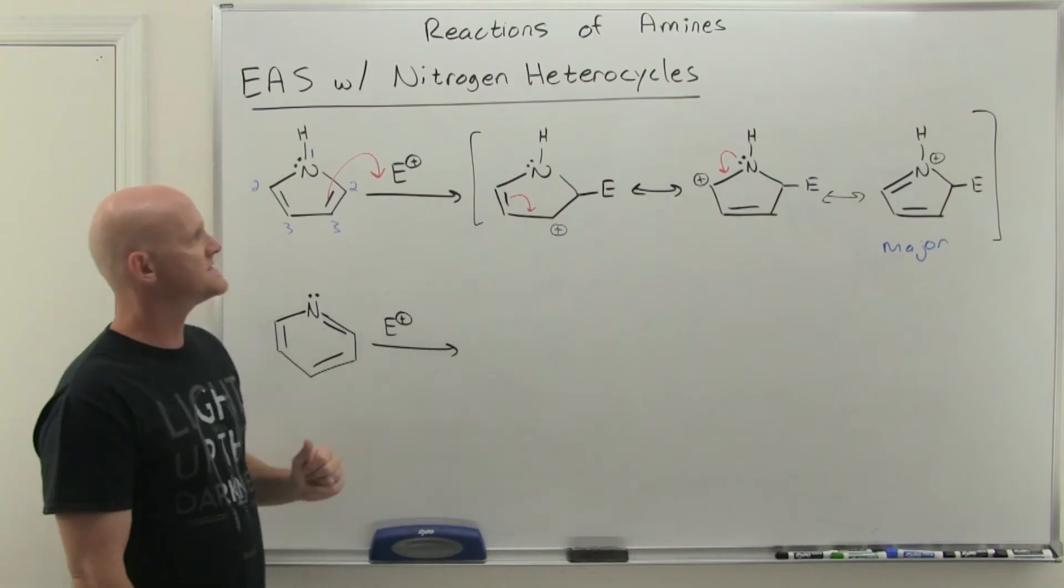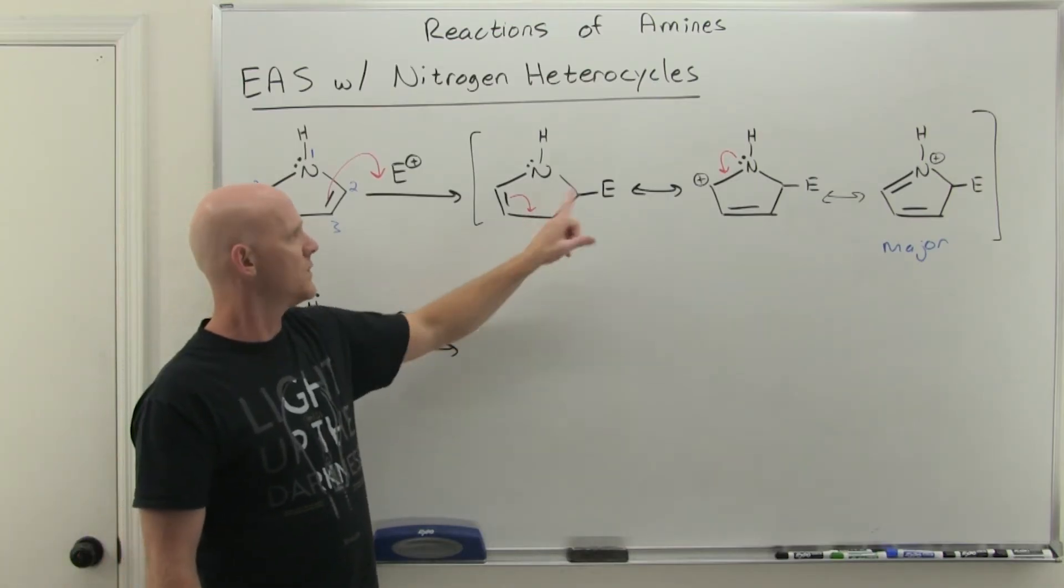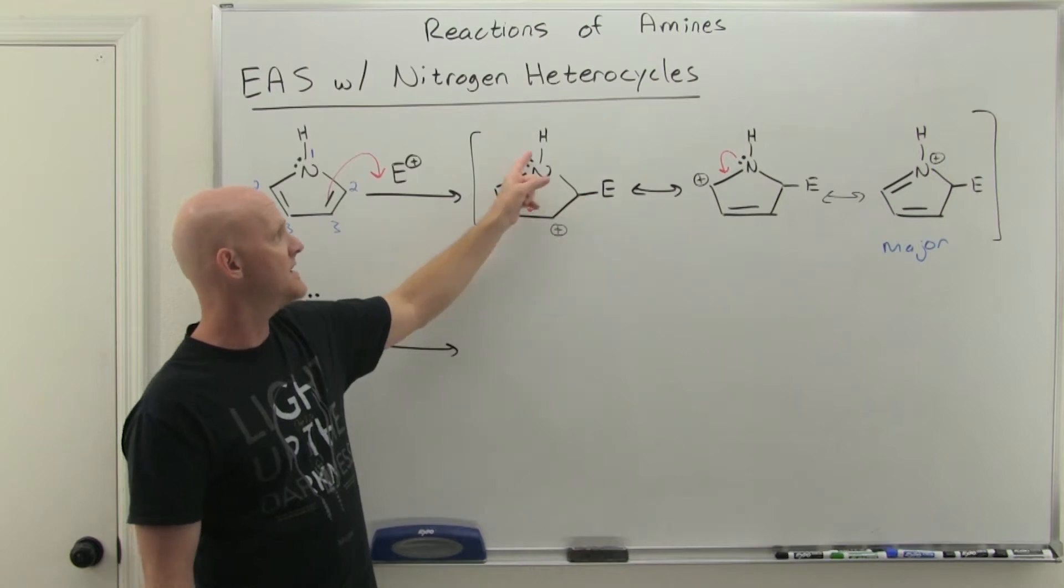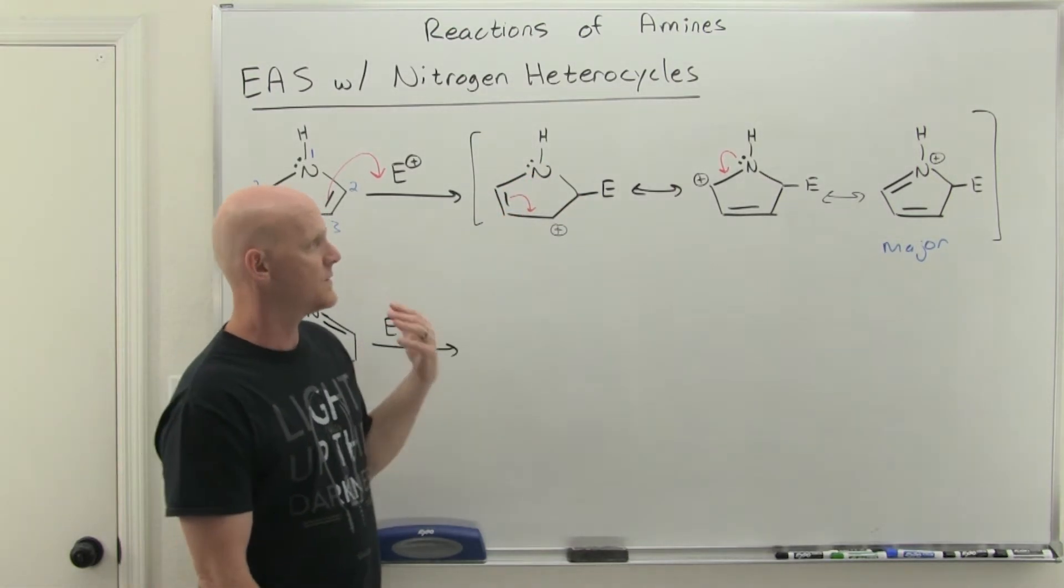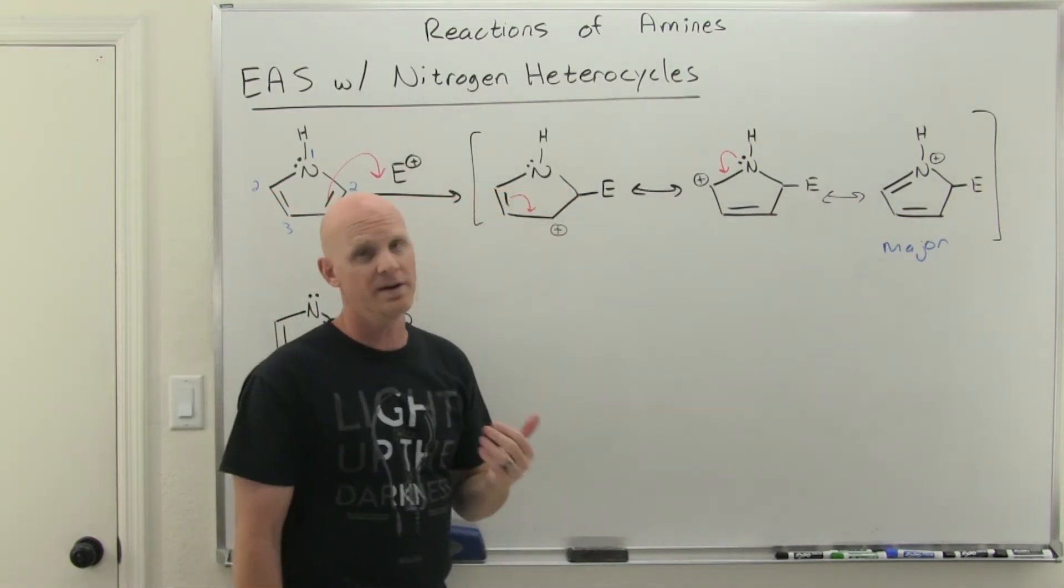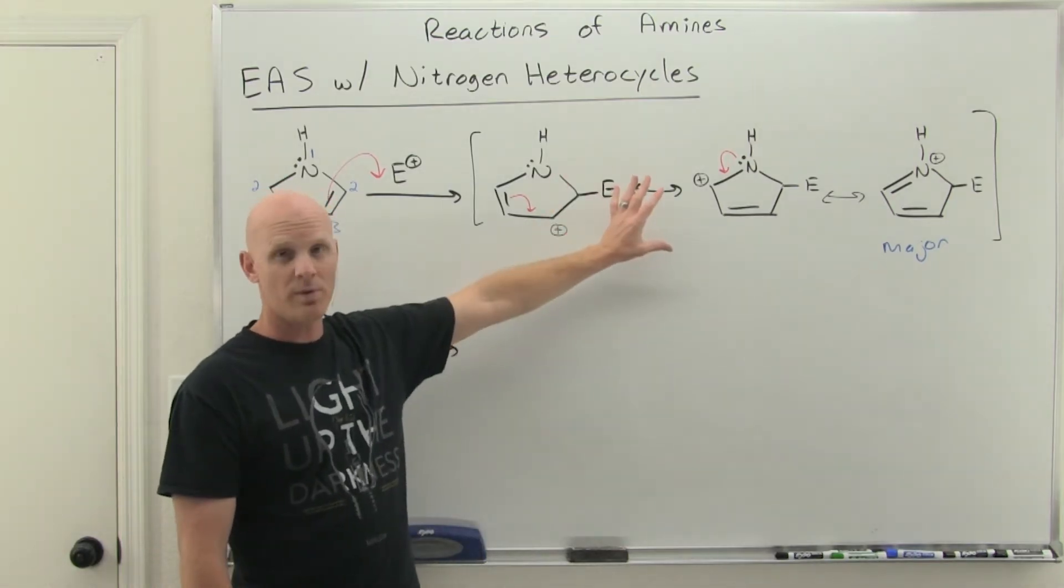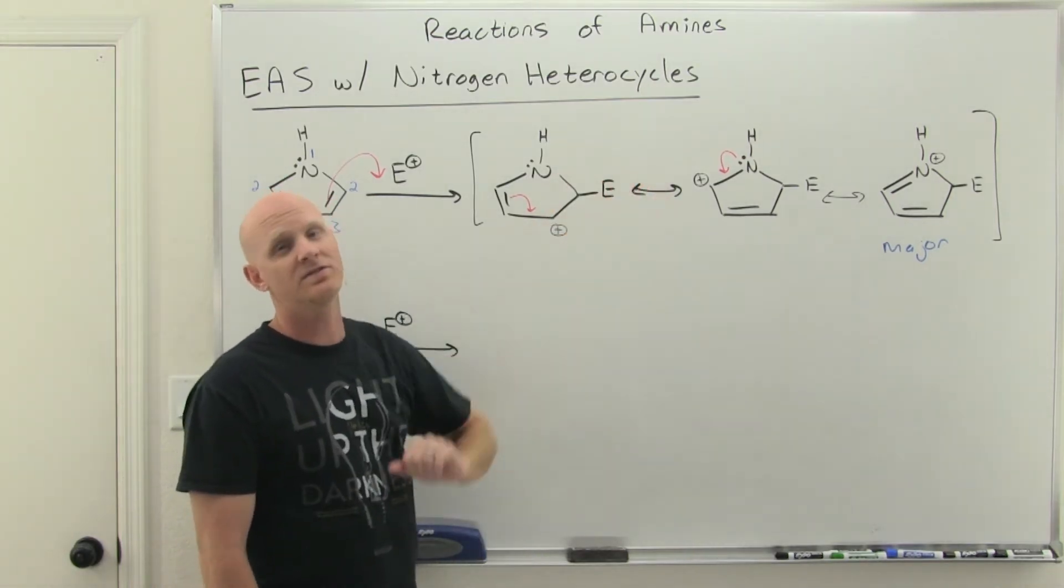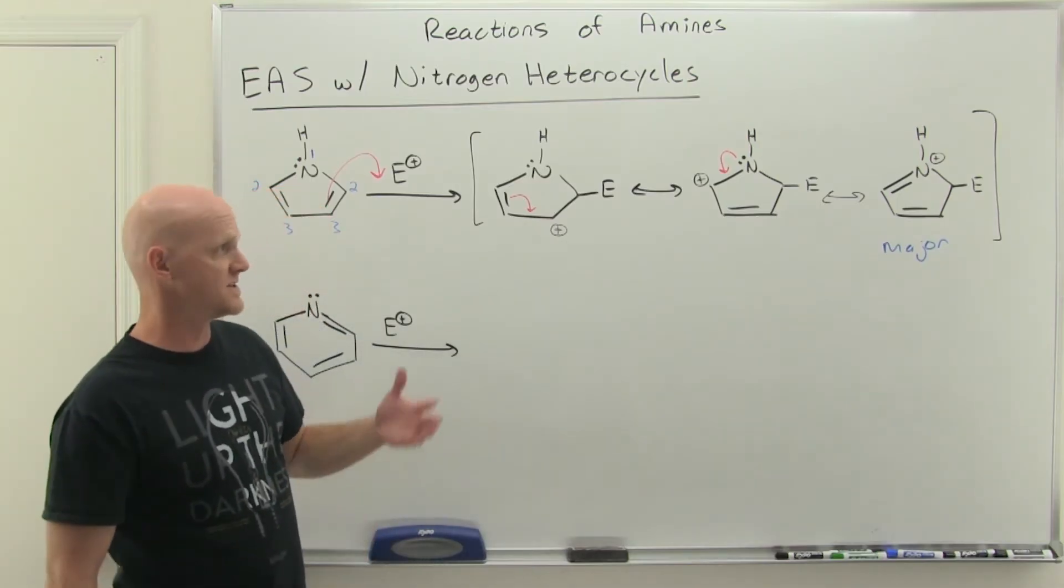And in similar cases, in this case, when carbon is a carbocation, it does not have a filled octet, no filled octet. But nitrogen as a cation here has a filled octet and there's more electrons in pi bonds and things of this sort. So it's the major resonance contributor. And so it turns out if we did this at the three position instead, we'd have a carbocation here and the nitrogen can get involved and then we'd be done. And we'd have two resonance structures, but we wouldn't get this third one.